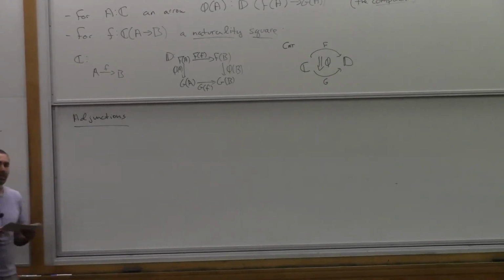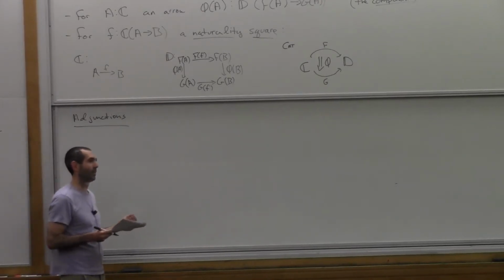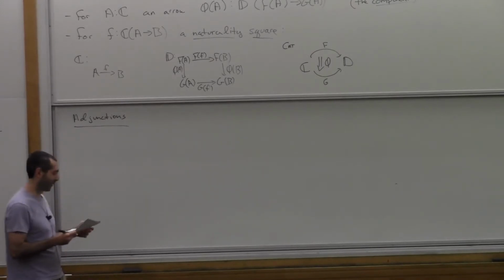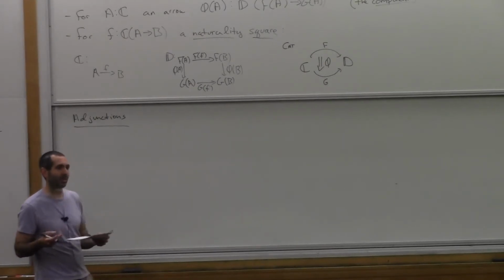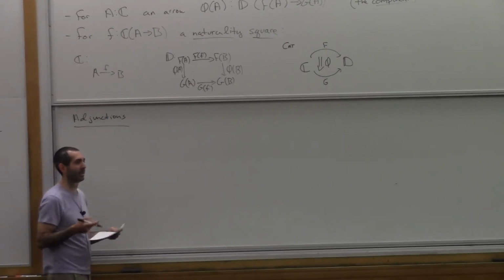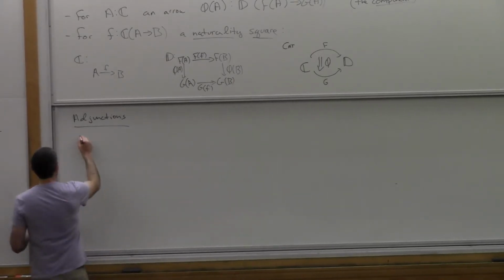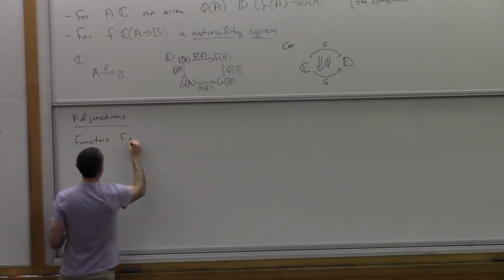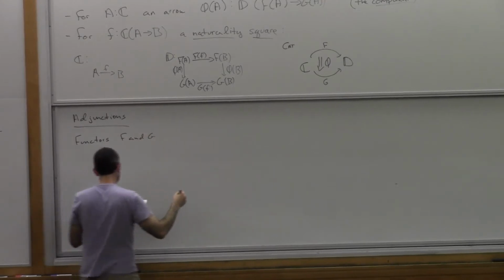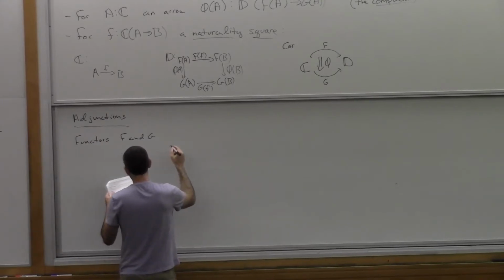There are several definitions of adjunction that are equivalent to each other, and I'm not going to have time to prove the equivalence. So I'm going to give you basically 2.5 today, and I'll explain why I say that in a moment. And different characterizations will be useful in different circumstances. So the equivalence is a proof obligation that I'm not going to fulfill. You're going to have to go look that up yourself. So functors F and G, these are anti-parallel functors, I should say.